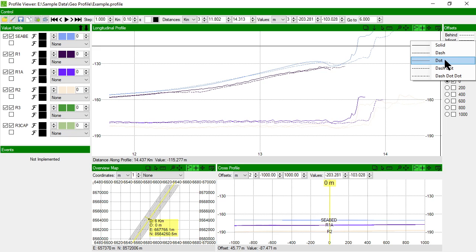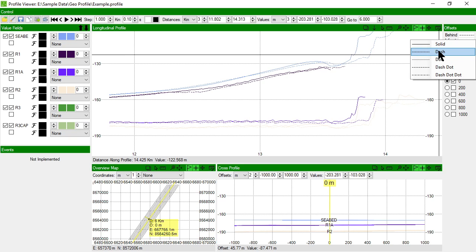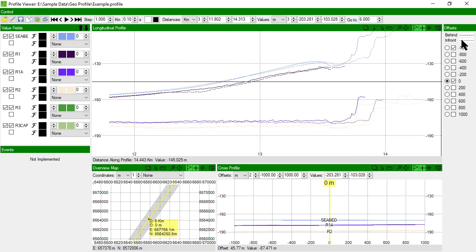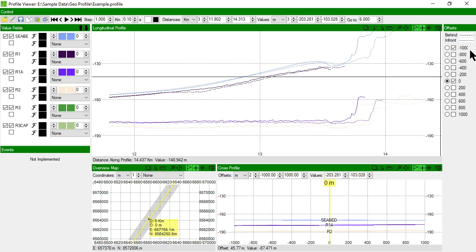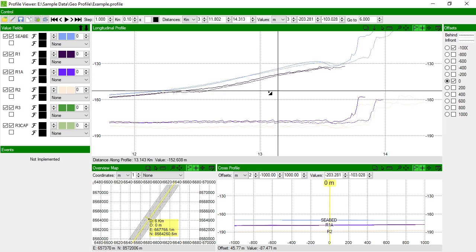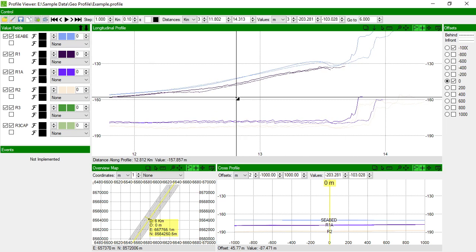And the one in front I want to display as a solid line, for example, or a dotted line. This is just to help you visualize, if you're displaying multiple offsets at the same time, which one is in front and which one is behind. It's not entirely effective, it's still very difficult to read, but that's what that's about.